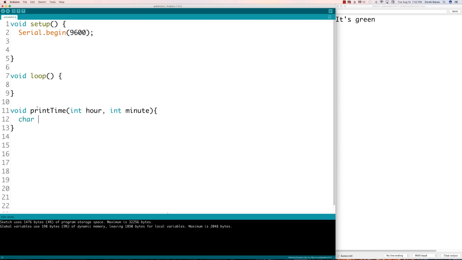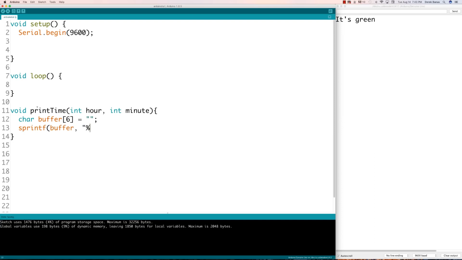So what we're going to do is we're actually going to create what is a buffer, which is going to store some information for us, which is going to be the time. So we can go do that, and then I can call sprintf and buffer, which is where this string is going to be stored at.